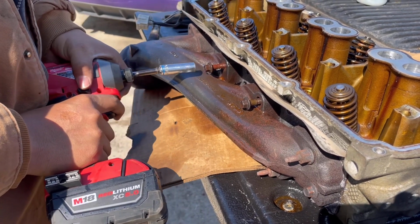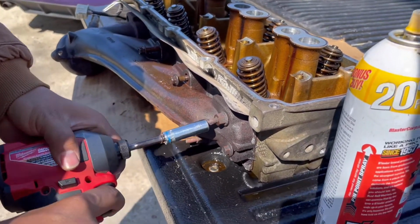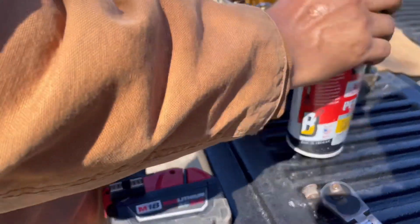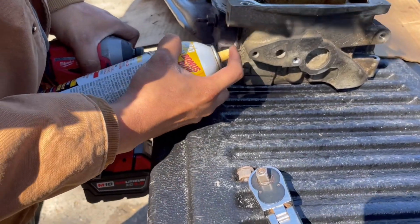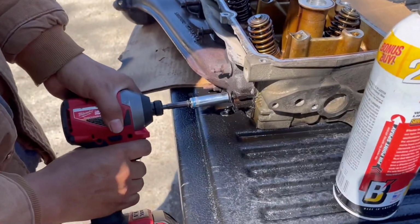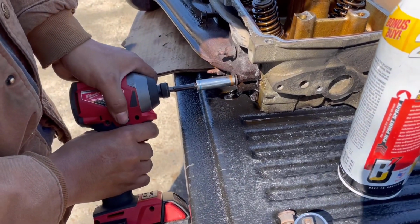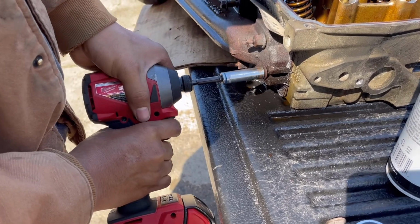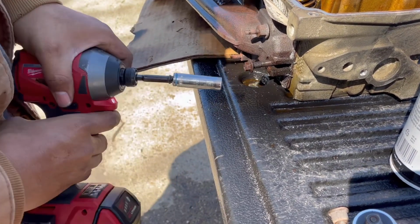But yeah, I'm basically just loosening it, tightening it, because I don't want it to break on me. So when you do anything like this, make sure to go back and forth, guys. Use maybe some PB Blaster, lubricate the bolts. But before I used the gun, I did it by hand.